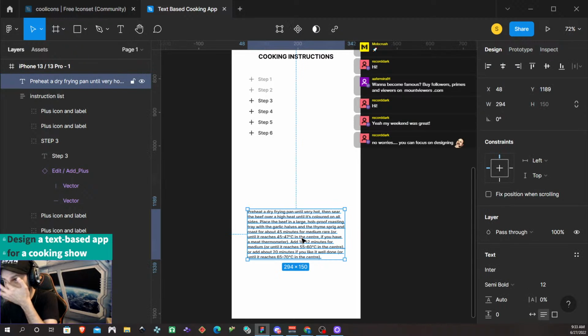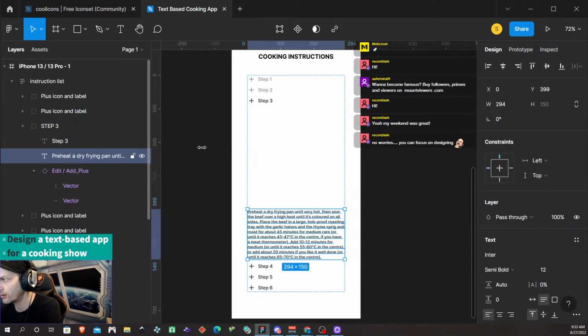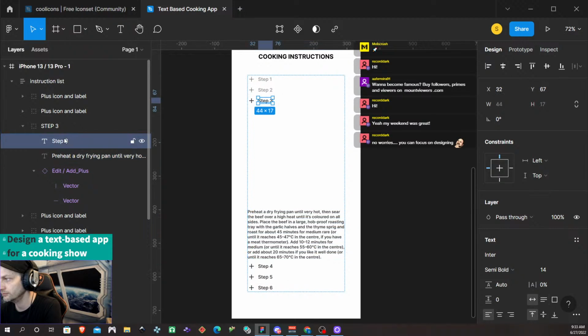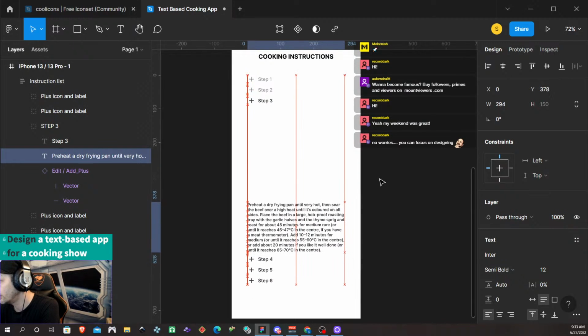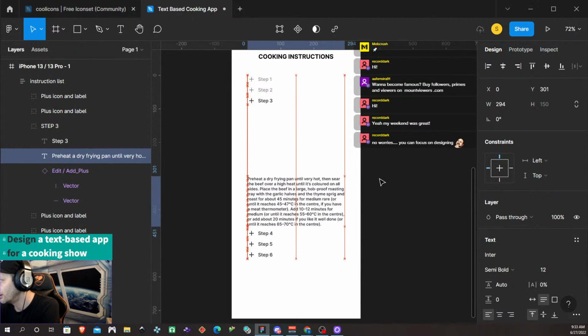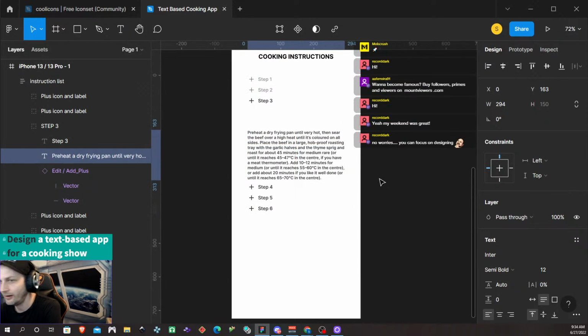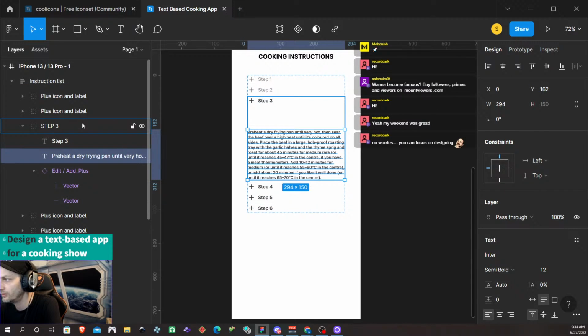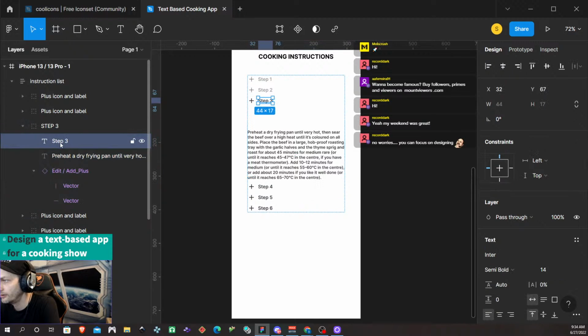Okay, so I'm going to drag this into my step 3. And I want it to be, let's see, right there. What is that? Why is it so far down? Step 3, for sure. Has that ruler always been there? I don't know if I've ever seen that. So why is, this isn't all. Okay, step 3.